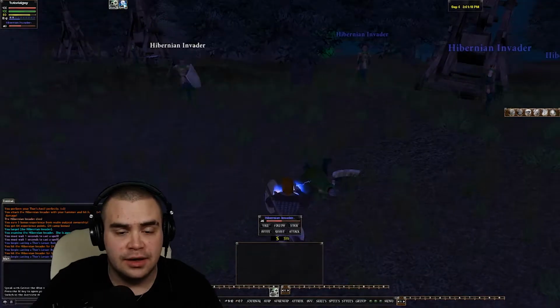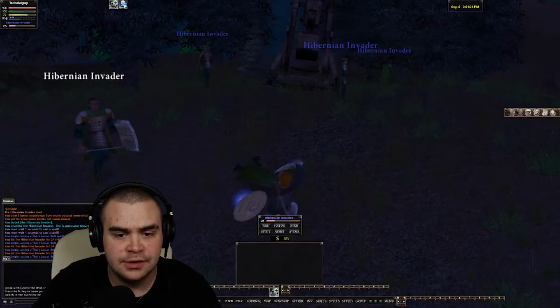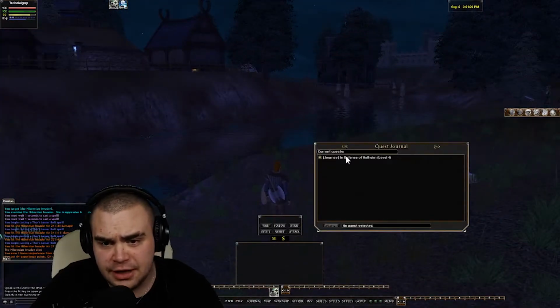Just going to keep on nuking him. Probably can kill him before he gets to me. All my spells are landing. There we go. He's dead. I don't know what to do. Just press J. Go back to my journal.